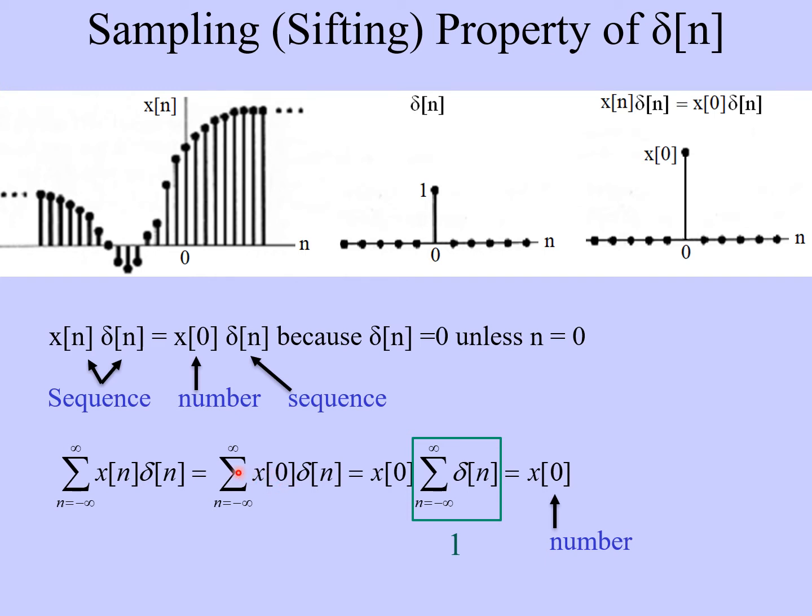So we can pull it out of this sigma symbol, out of this summation, and bring it out in front. But look what's left. Inside the green box here is the sum of the delta function over all n, and we already did this in an activity a couple slides back. That, of course, is just equal to 1. If we add up all these zeros and the 1 and all these zeros, we just get a 1. So this summation basically goes away, and we're left just with the number x of 0.